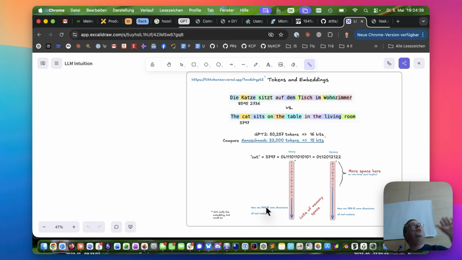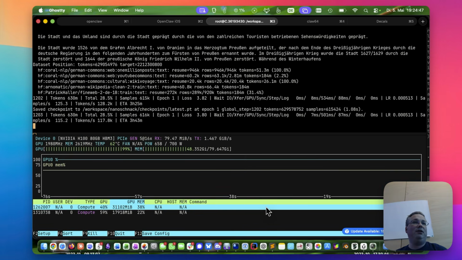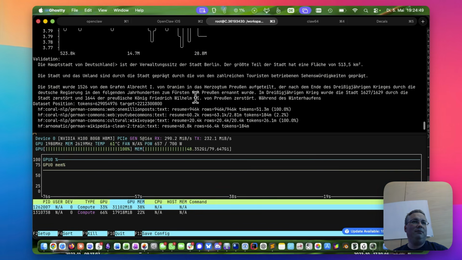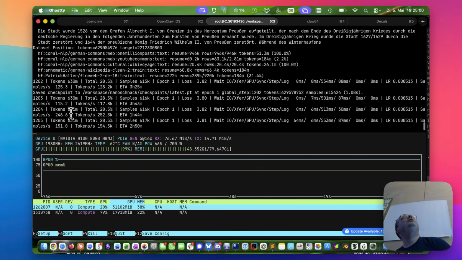Okay. Very important. Those vectors here, they are learned in training. In the beginning, they are completely random. So in our model, we can take a look here. It's learning something, and it's already speaking something. Oh, okay. This is already half an hour old because we started half an hour before the talk. So it learned already for some time. So it learned on, where is the token number?